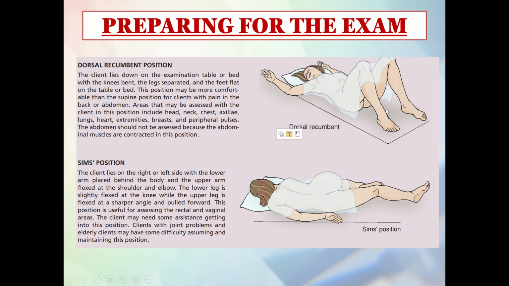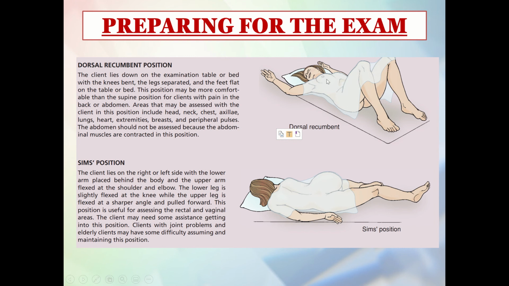So it's like supine, but the knees are bent. And then the legs are separated, and the feet are flat on the table or bed. Just like that. This position may be more comfortable than supine for clients with pain in the back or abdomen. So what can we assess in this position?